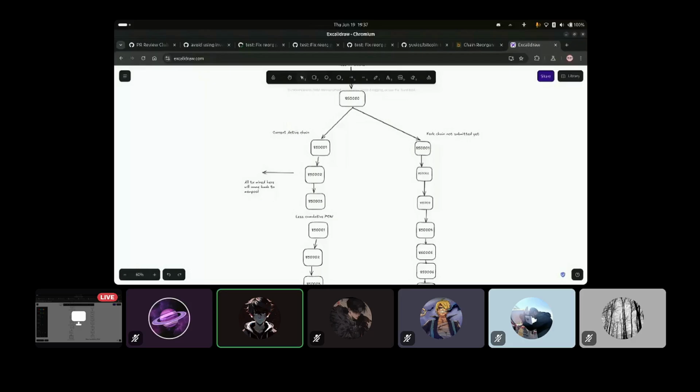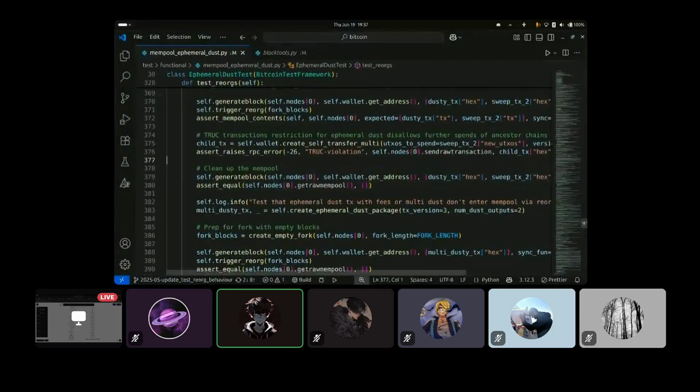So that was the main flaw. But in the current test, we are actually not reorganizing more than one block, so this is not a bug or a flaw in this test, but we shouldn't use reconsider block. Instead, we'll just use generate block, and the mempool is cleaned.